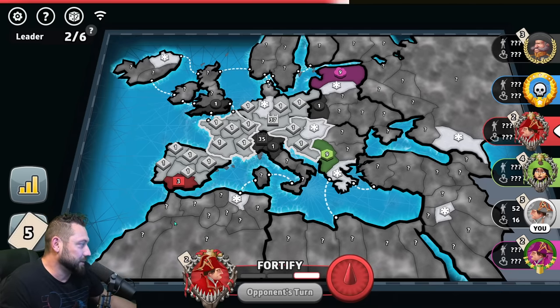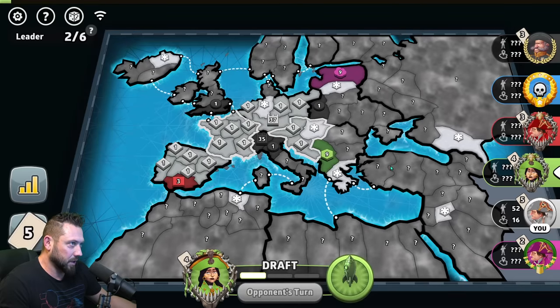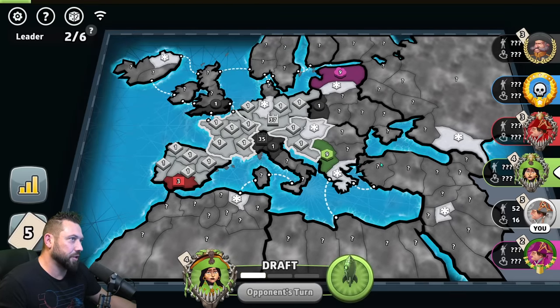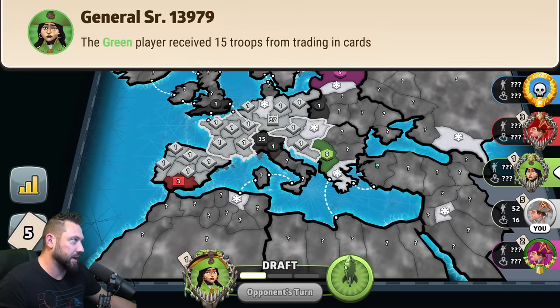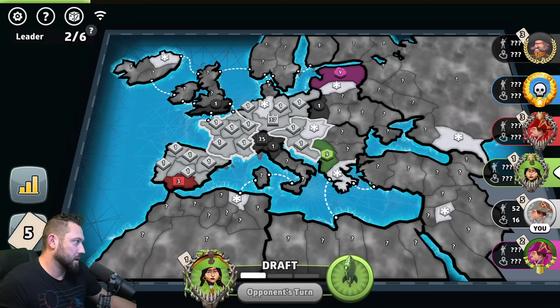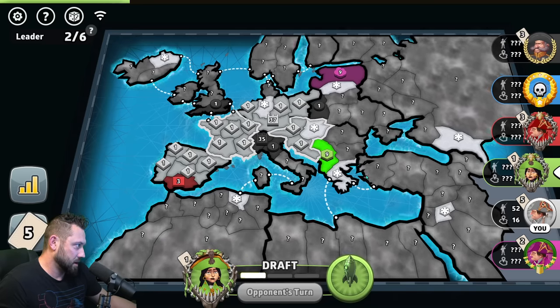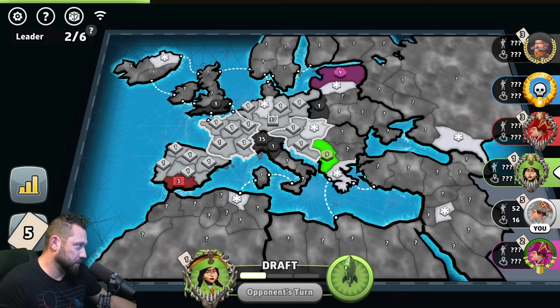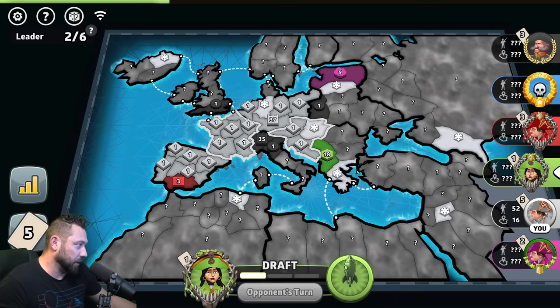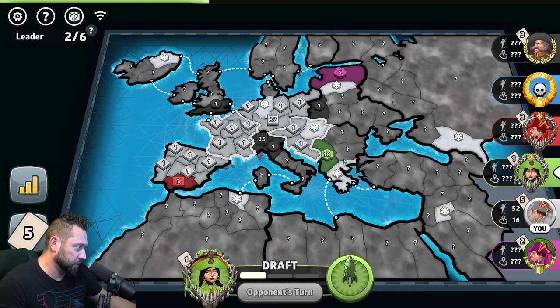Do we see green set? Do we see green take it? Cap count would go to 3. Yes, we do see green set. It is the 15. Pump it into red. I used to put troops on Dinarides. Okay, no, that's going into me. That's moving now. That 18 moves.